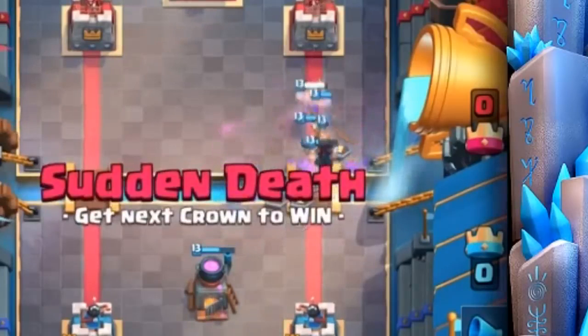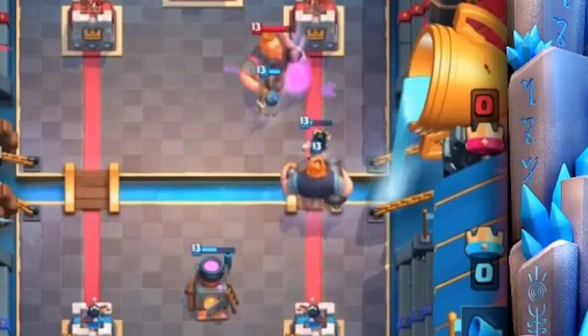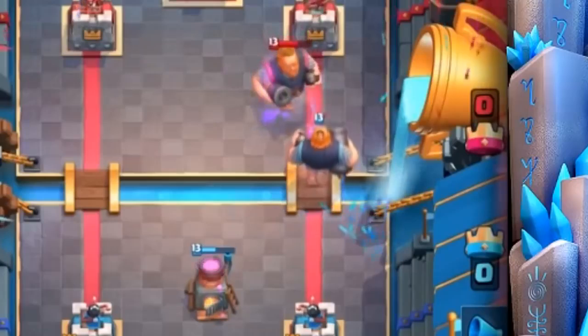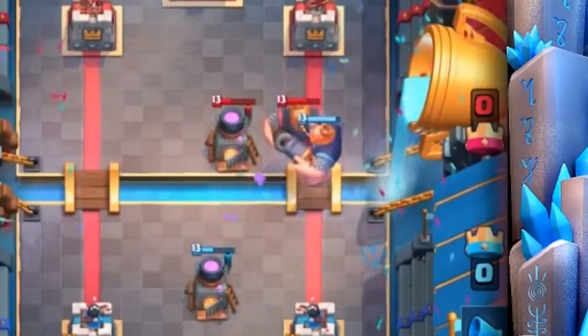supplement your Royal Giant push, taking out Swarm cards, which are one of the best answers to a Royal Giant push. That's why it comes in at number 9 on our list of best 2-card combos in the game.